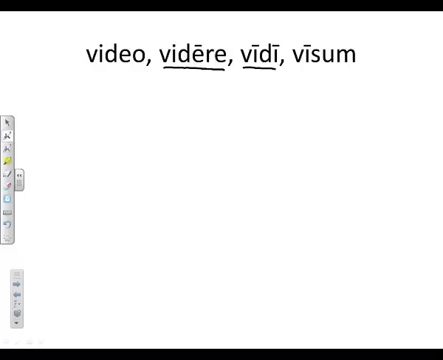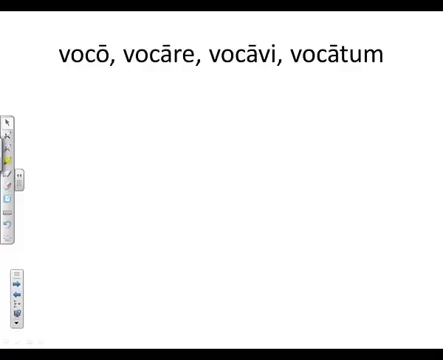And the cognates to this are quite obvious, words like vision, video, like my videotape. So this shouldn't be too difficult to remember. And finally, vocō, vocāre, vocāvī, vocātum. This just means to call or to summon. And we have quite a number of cognates from this. The first thing that comes to mind is vocation, one's calling. So it shouldn't be too hard to remember that one.